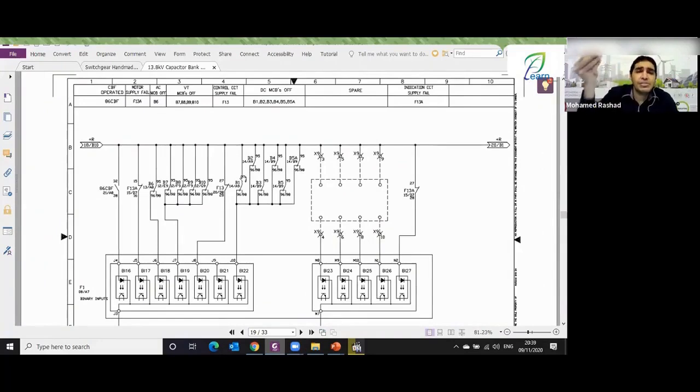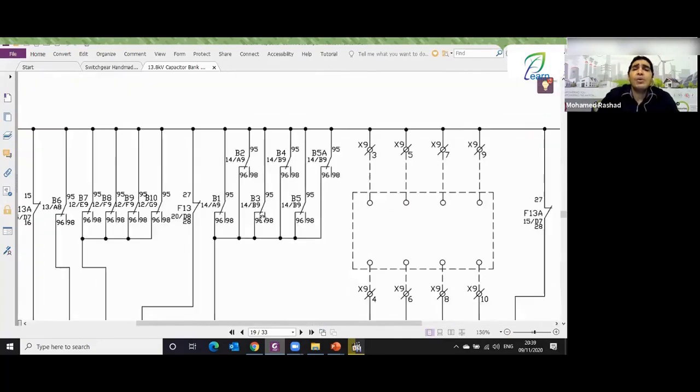So if the DC MCBs, or any of them, are off, they are all here in parallel. The normal state is that if your circuit is working, all of them are on, so each of these contacts is open.